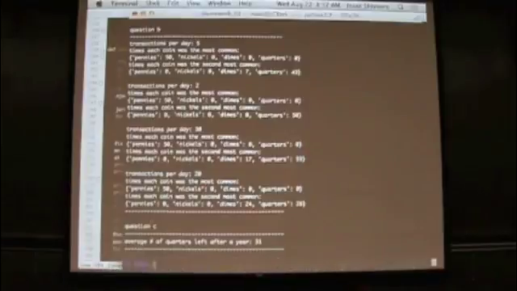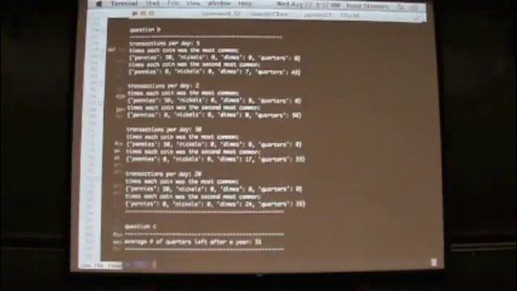And here, question C: if we remove 8 quarters, or as many quarters as we have if less than 8, from our purse each week to pay for laundry before dumping it into the coin jar, how many quarters are left after a year? And it's not really that much. In different trials, this is somewhere around 28, 30, something like that. So it's usually right around there.